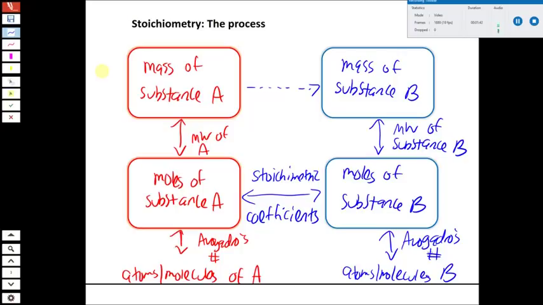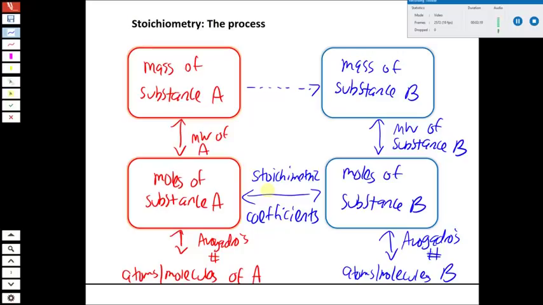All right, so the process for stoichiometry we kind of outlined in abstract last time. We said that we've done all kinds of conversions involving mass and moles already, and now we're going to combine that with using a balanced chemical equation and stoichiometric coefficients to link the amount of one substance to the amount of another, the key link being the mole ratios, the moles of one substance related to the moles of another that also participate in the same chemical reaction. And then using those moles, we can go back and calculate mass or whatever other relationships we'll have in the future that involve moles. So that's kind of the process.